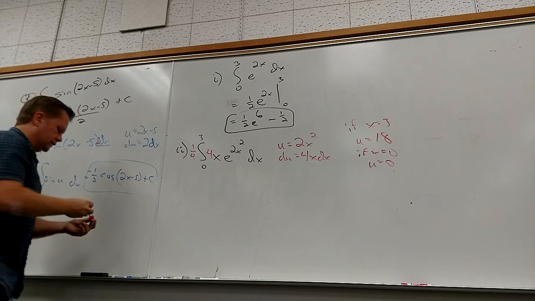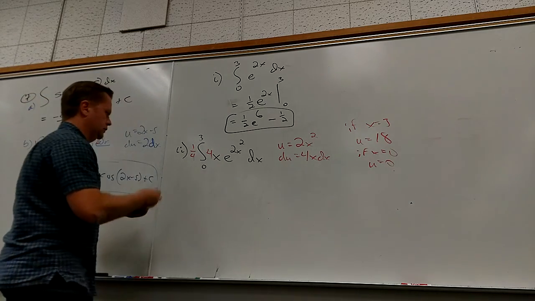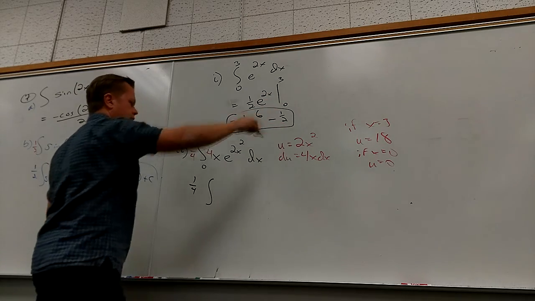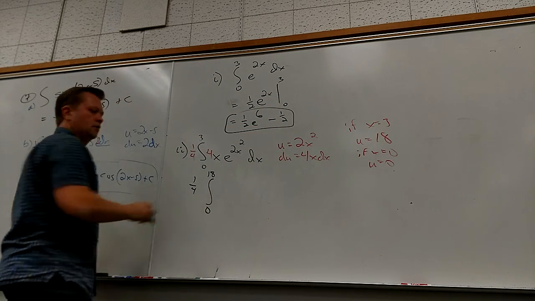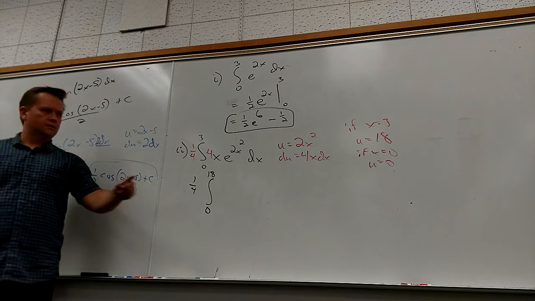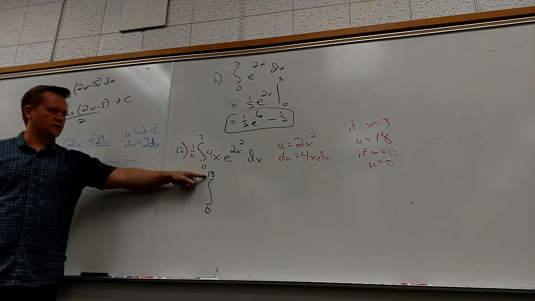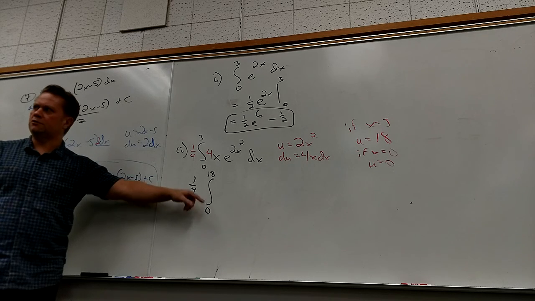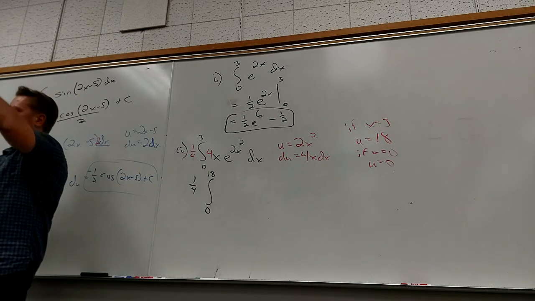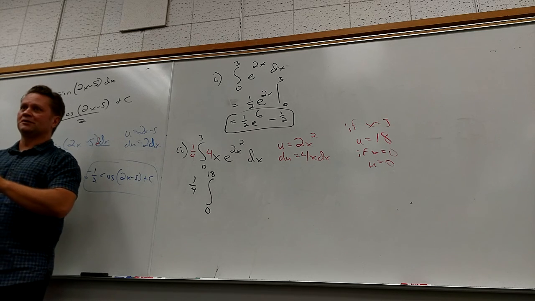So how do I rewrite this integral then? It's going to be the integral. So let's see, we got 1/4, integral from 0 to 18. Be real careful. Sometimes it's possible that 3 will become something smaller than what 0 becomes. 3 went to 18, 0 went to 0. I put them in the same place. That is really important.